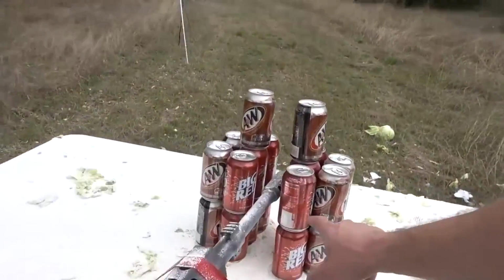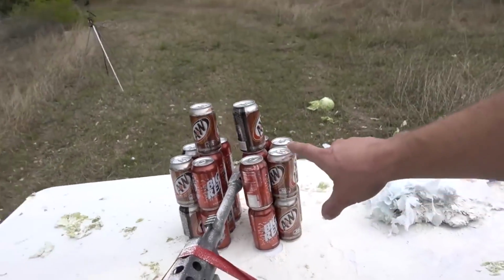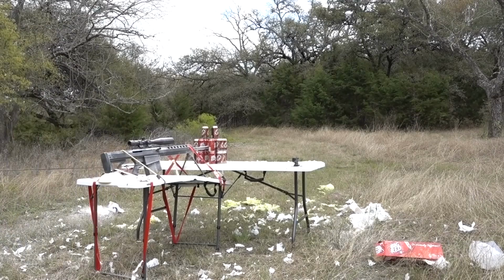I think the ones on the bottom will survive. I think they're not gonna blast down there very much. I think everything up here will be popped. So I'm going to say 10 cans will survive. Place your bets. Whew, that gun is gonna be so gross. Time to get wet and wild.